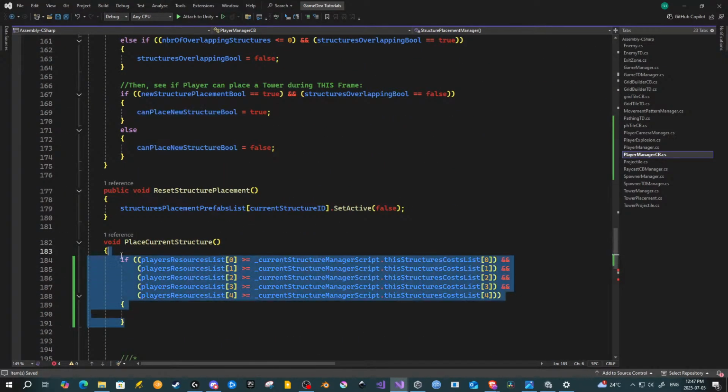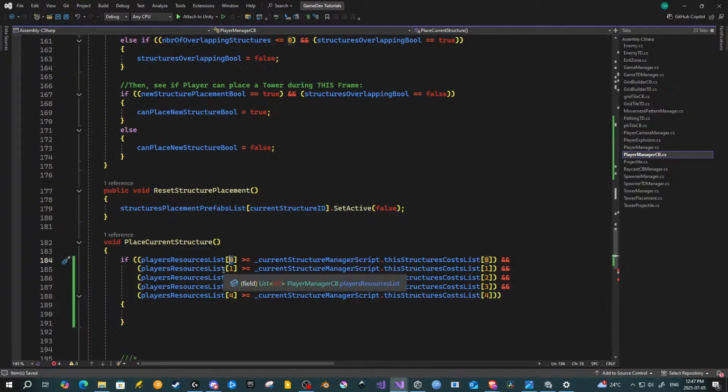So this is the really ghetto way of checking using the same indexes, right? Index 0 is population, index 1 is food, 2 is lumber, 3 is stone, and 4 is gold. So we have 5 resources.